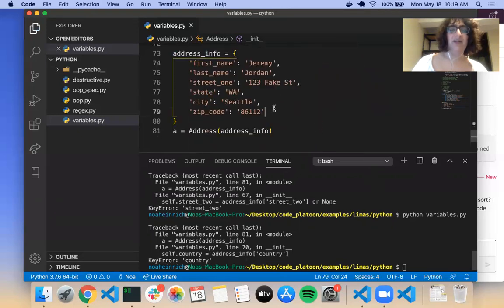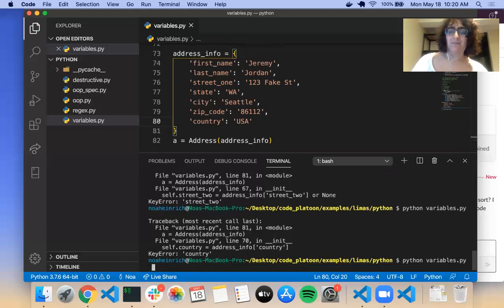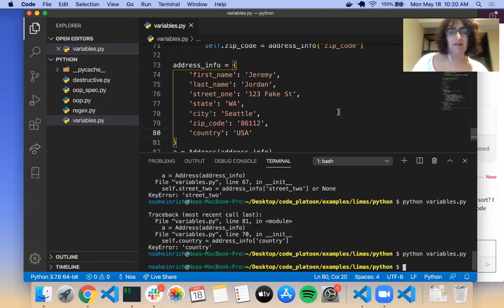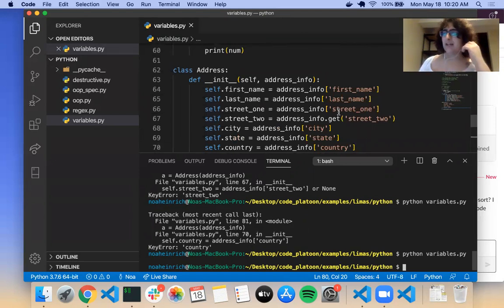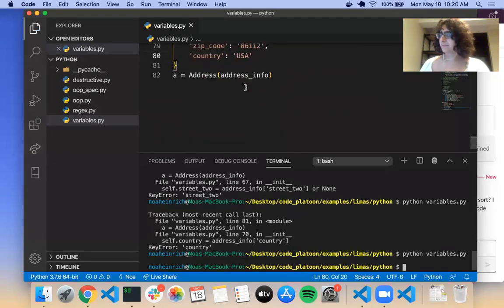Oh, I forgot to put in country as well. So as you can see, this doesn't automatically make your life easier in every way. Now we don't get any errors. But it does make things cleaner, and it gives you a little more control over how you do things. Initializing with a hash is, generally speaking, a little cleaner. It's easier to edit the information before you put it into your definition down here. And yeah, it just makes things clearer.